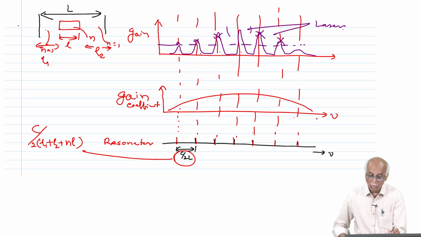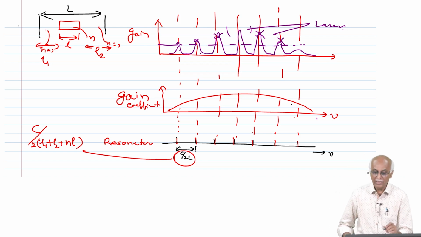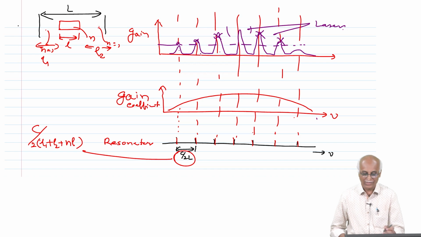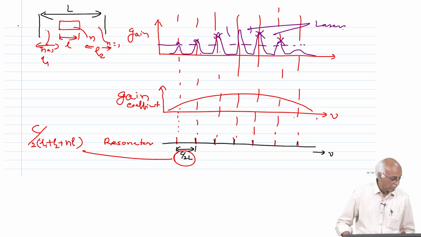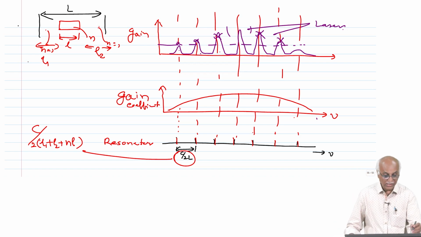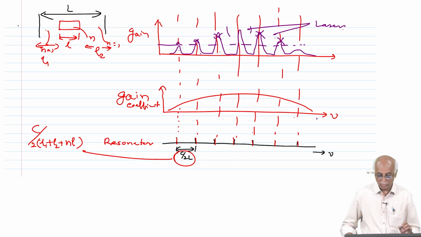Only one particular mode of interest can also be selected. We will see, it depends upon the gain bandwidth, etc. Whatever I have shown you as a broadband gain width, if the laser medium has a narrow band gain width, you will see only one particular mode which will oscillate, isn't it? So, that is the one. This is one aspect related to the many modes which can oscillate based on this cavity.